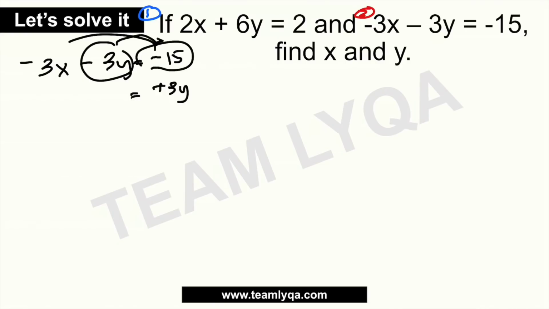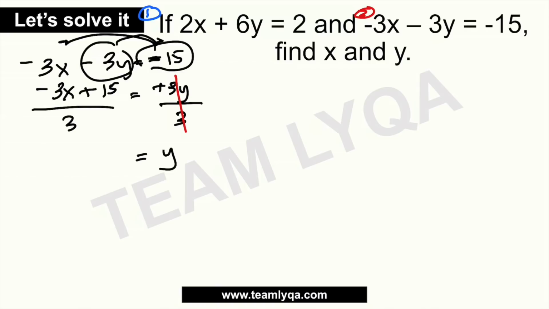Tapos, ito naman ay ililipat ko sa kabilang side. So, this is negative 3x. Ngayon, tas dahil negative siya dito, magiging positive siya sa kabilang side, plus 15. I-divide natin both sides by 3 para ma-cancel ito. Maiiwan siya, magiging y na lang siya. So, y is equal to, i-divide lang natin, this will be negative x, tapos 15 divided by 3 naman, kasi magiging 15 divided by 3 is 5, at dahil positive sila pareho, that would be positive 5. So, ito na ngayon yung magiging value ng y.